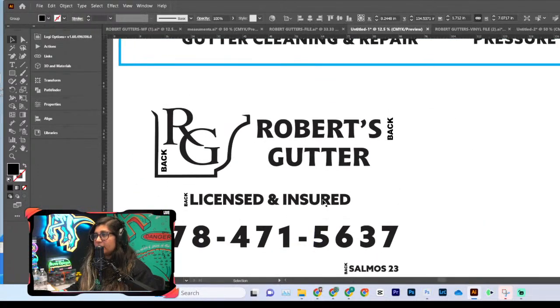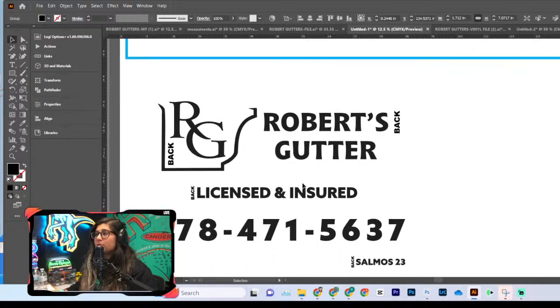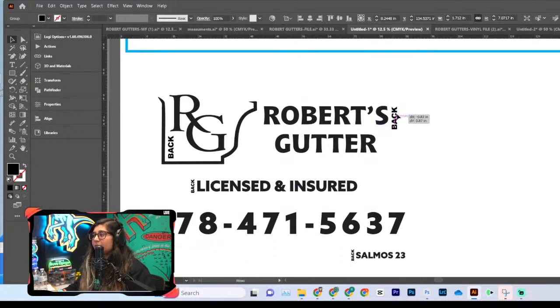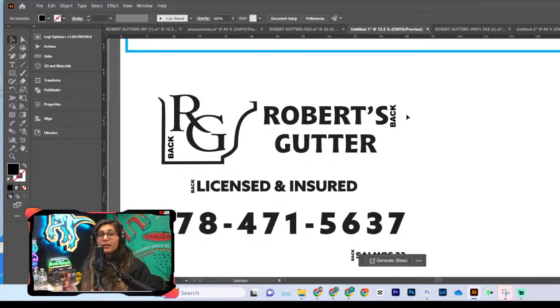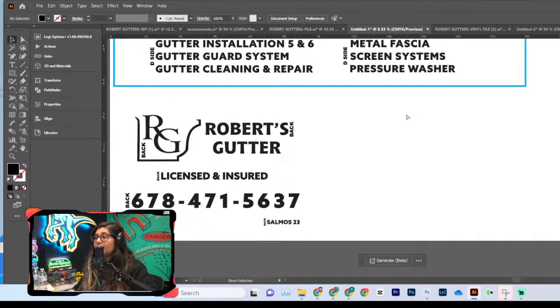I don't want to abuse it. I don't want to use too much space. I don't want to waste space, so I'm not going to put it too far back. I'm trying to get it as close as possible, and then once people are applying it or whatever, we can just cut this section off. It doesn't have to be applied to the actual design, but it helps to label things so much.